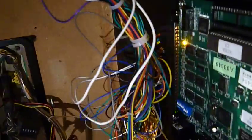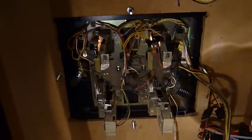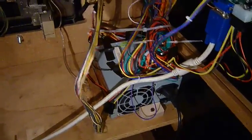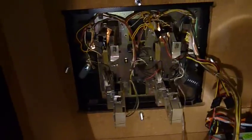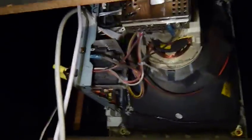It connects to the monitor connector, PC power supply, and a Molex connector for power. That there is for your trackball. That big mess of wires goes up to all your inputs, your buttons and such. The back side of the coin door is powered by the PC power supply — I didn't bother wiring up any of the coin selects since this thing is pretty corroded and old. Everything runs through a power strip down here and all the buttons are wired one by one. There's my monitor — just barely fits in there but does the job. The plexiglass we just masked off with spray paint, and it all comes back to the board.